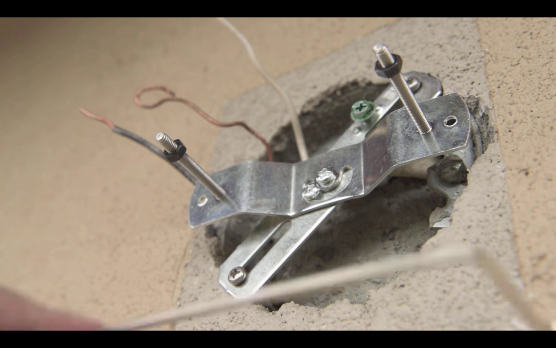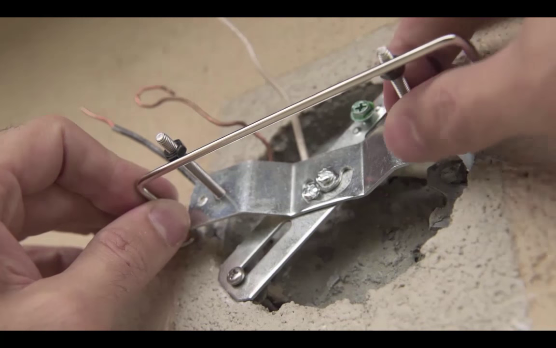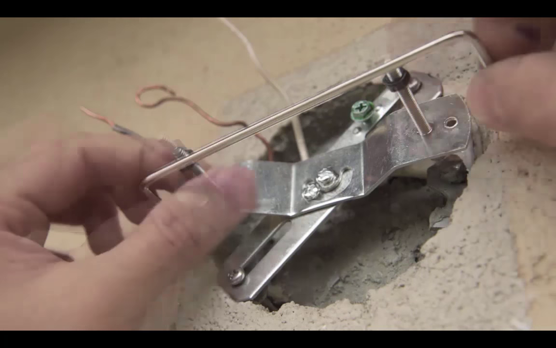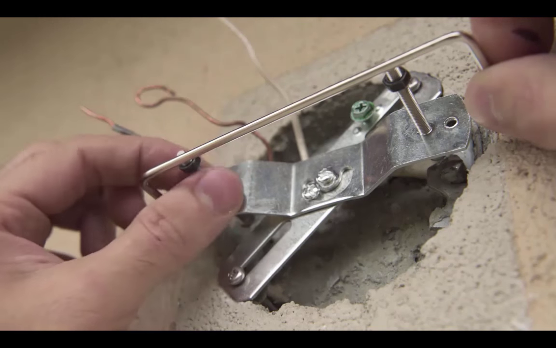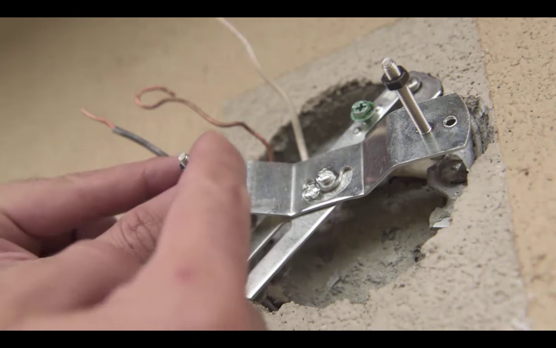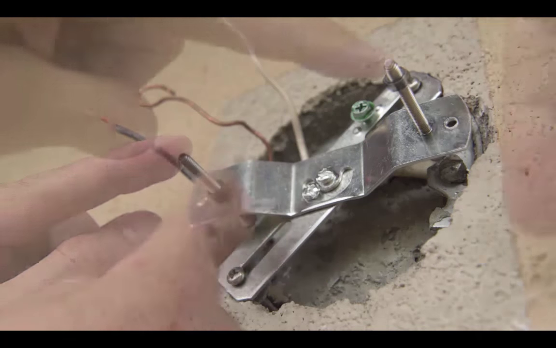Once the bracket is securely installed in the junction box, you're ready to adjust the fixture screws. Spin the screws until they meet the inside of the screw length indicator. This process will ensure your light sits flush against the wall. Once you adjust the fixture screws to the proper length, spin the nuts snugly against the bracket. This keeps the fixture screws in place for the next step.